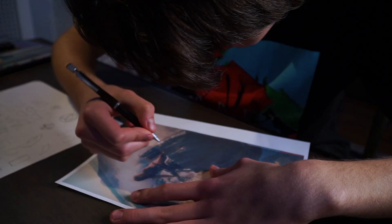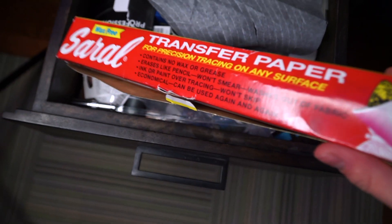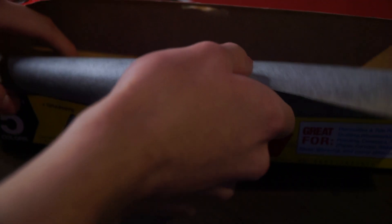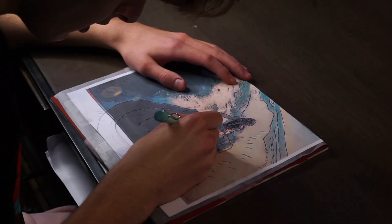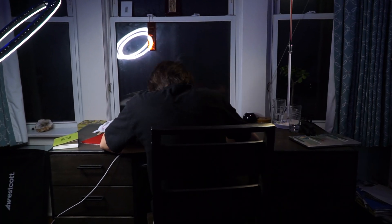Now it's time to wash off my brush and pick up my image. I have to add the bottom part of the boat on because it's not in the video. Now I'm going to use graphite paper to transfer the image onto my linoleum block, but first I have to tape it all down. Now that I've finished transferring the image onto the block — and it came out really well — I'm going to move on to carving. I'll start by carving the boat and then go at the waves, though I don't have a clear plan for the waves yet.